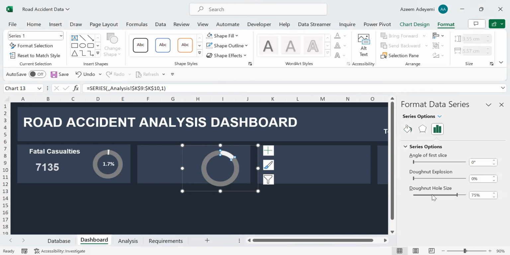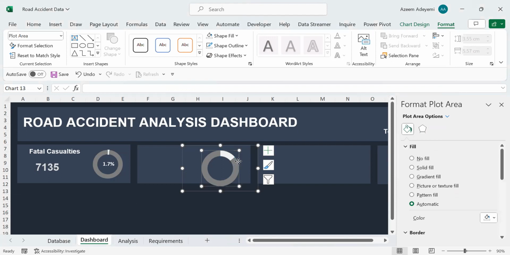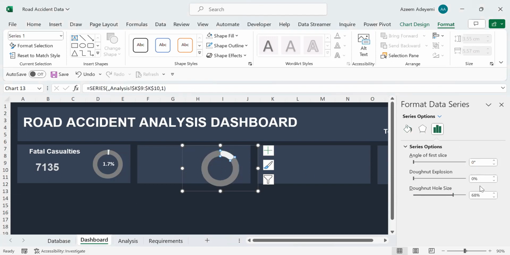The donut hole size is what I want to reduce. I think we used 68 or something for the last one. Let me quickly check that. Okay, that's 70. So in order to be consistent, we'll go back and use 70 as well. 70, yeah, this is fine.